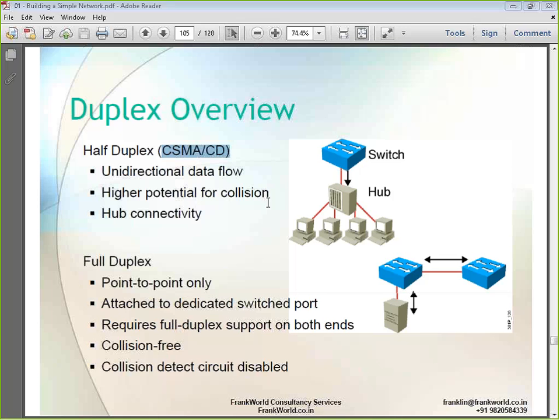Since it is full duplex, there is no question of CSMA CD or collision detection. So effectively you are avoiding collision if you are making use of a switch. That's what we talked about in our previous sessions also, right? When we talk about a switch, depending upon the number of ports, it creates separate collision domains. So the bottom line is, everyone is not affected by the collision, or in general, collision is avoided. That's the reason we say a switch provides you with full duplex communication. That means it can send as well as receive information at the same point of time. Understood now? Okay.